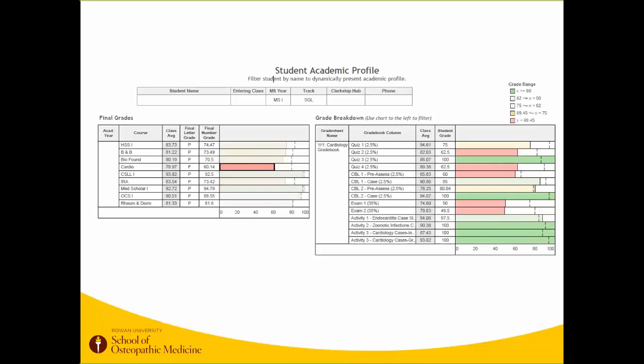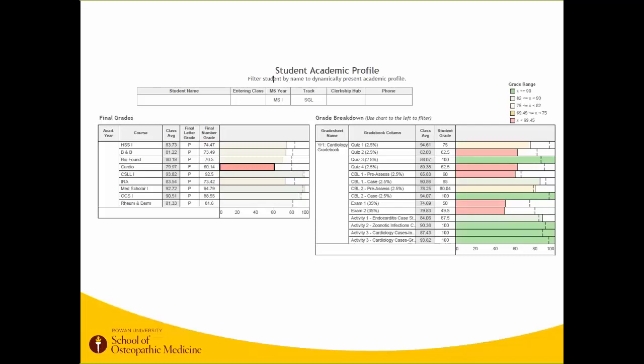But to break down this view here and how it differs from 145, on the left, you have final numeric and letter grades per course, along with the class average shown in gray highlighting to provide a baseline for comparison. Immediately to the right of the scores, you can see a bar chart, which just visualizes the same information you see to the left in tabular format, but the bars are meant to be a quick and easy way to visually understand how the student is performing across the board.